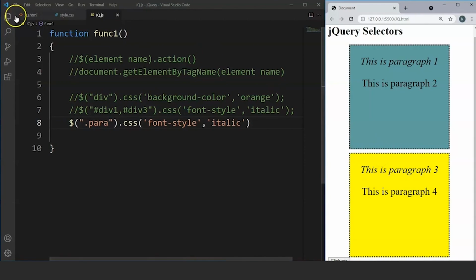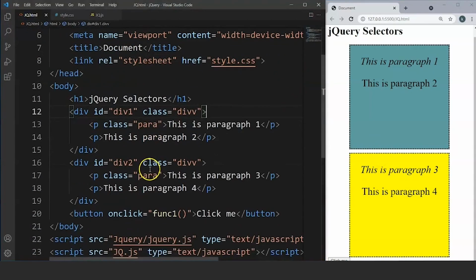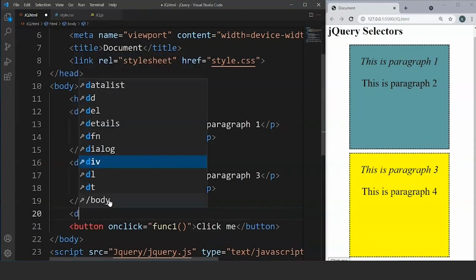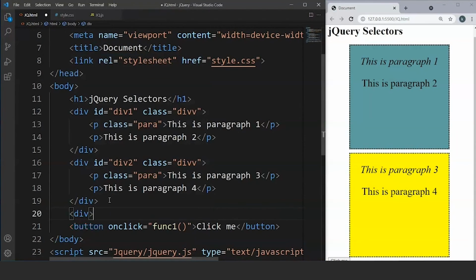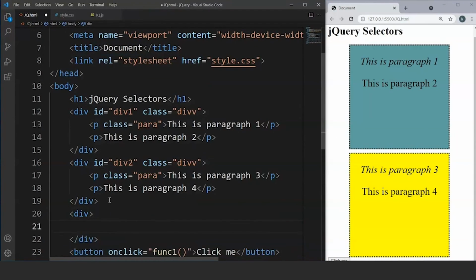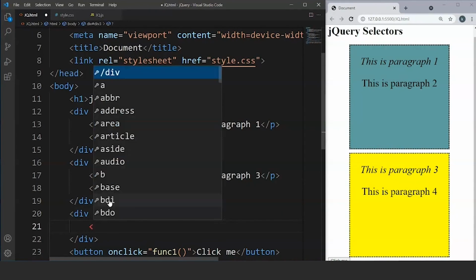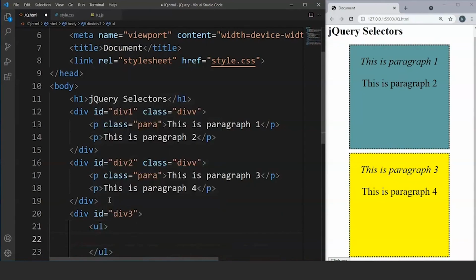So for that, we'll go to our HTML file and we'll write here. After this div tag, we'll create another div tag. So inside this particular div tag, what we are going to do is we are going to provide the ID as, let's say, div3 to this particular div tag. Fine. Now inside here, what we'll do is we'll use the unordered list and then we'll use list element.